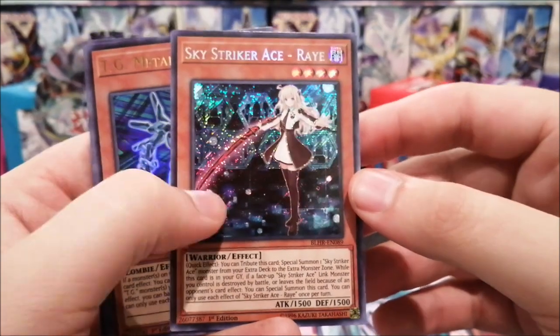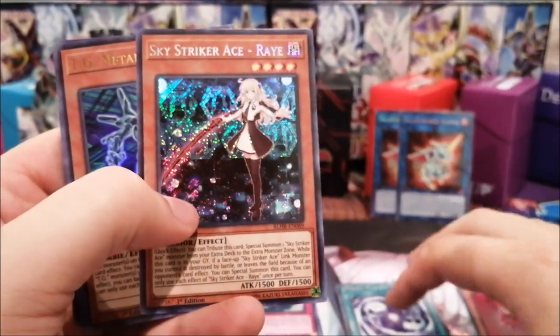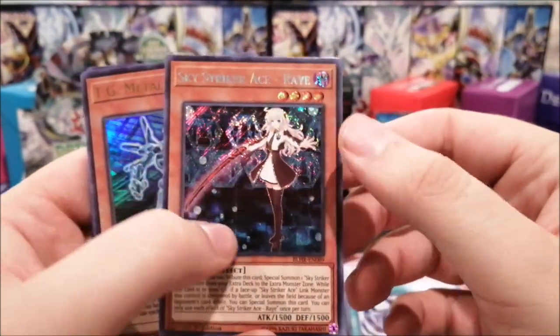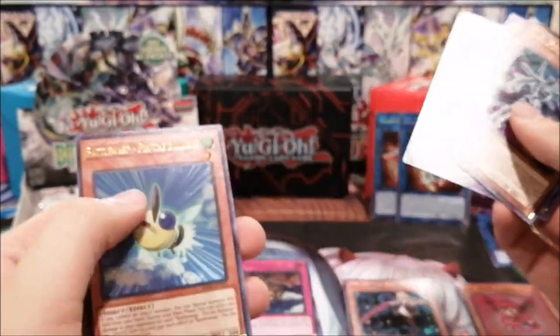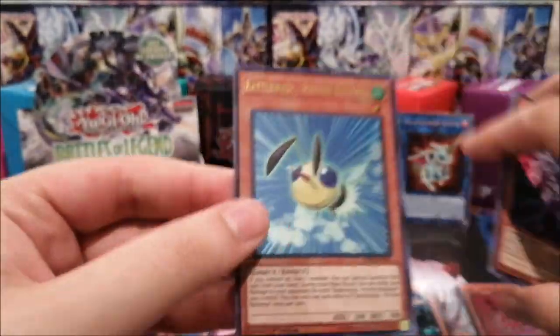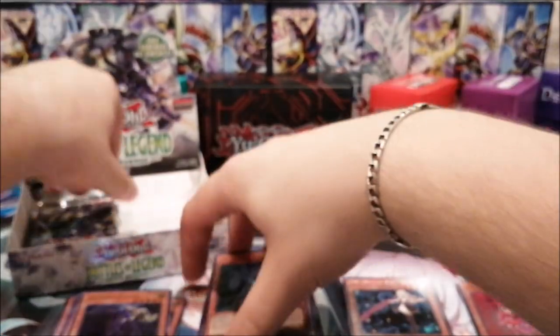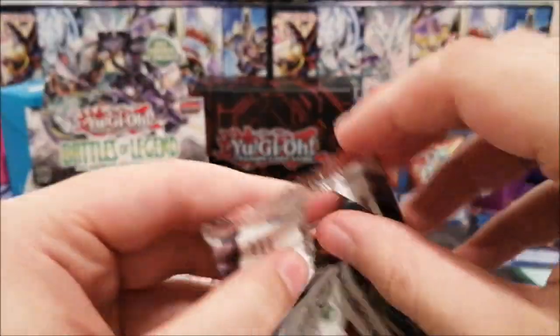Beautiful stuff right here. Not as beautiful as the 20th anniversary secret from the Japanese rarity bump, but this is still beautiful as well. Skeleton, Trinity, Dangerous, and Bullseye. It's a cute little bee. Just gotta love it. Well, it's a wasp, but you know what I mean. It's a cute little guy. Just there to pinpoint your opponent's weakness.